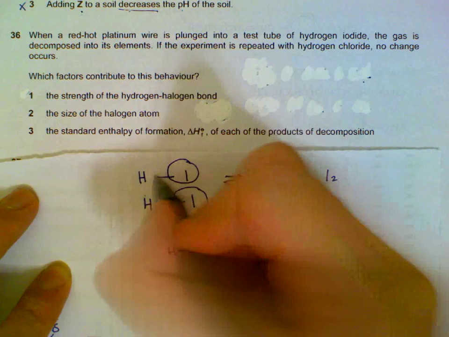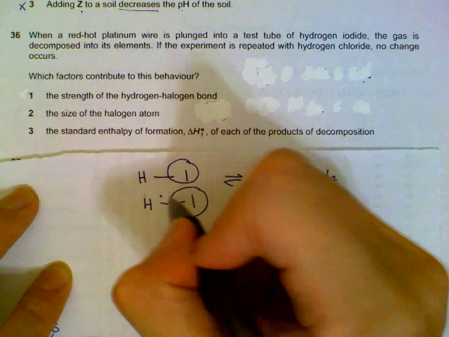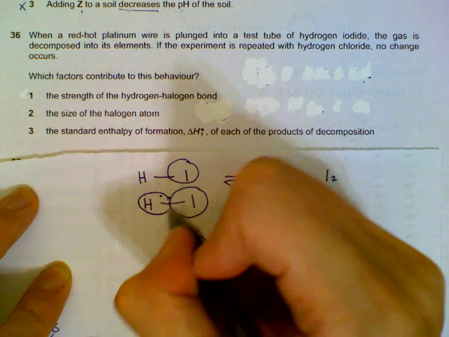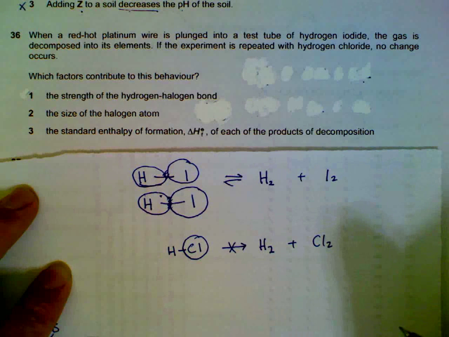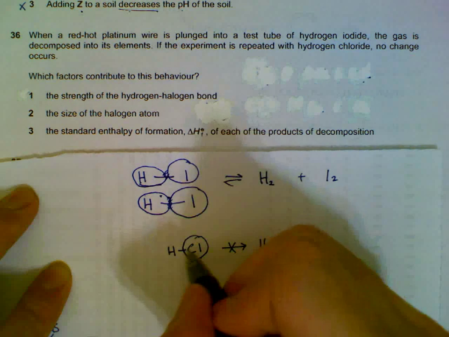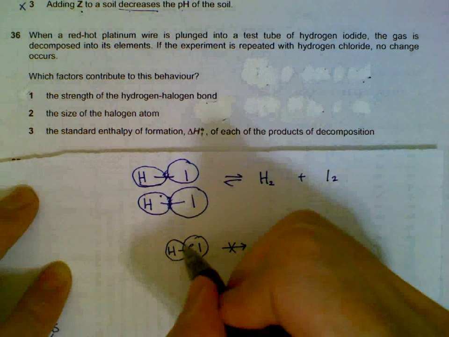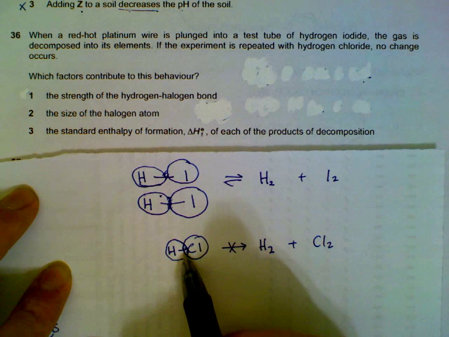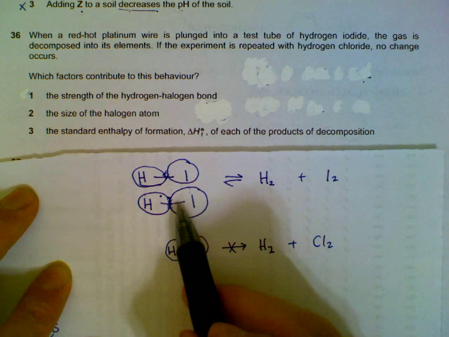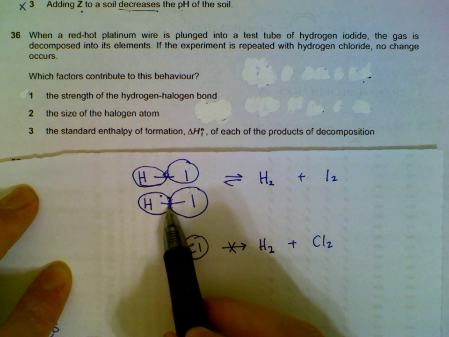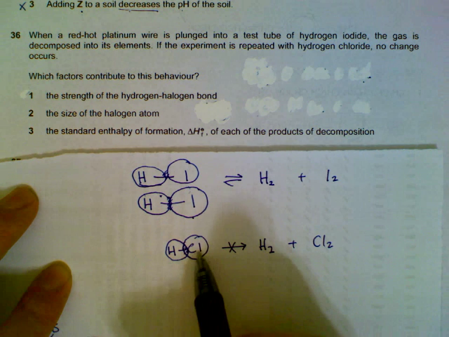Okay, iodine atoms are much larger than chlorine atoms because of the extra shell. So when they overlap with the hydrogen here, okay, I should have drawn it closer, the area of overlap is not what we call effective, percentage wise. Whereas because chlorine is smaller, hydrogen can come closer, and whatever area that overlaps is more significant. So smaller atom, larger percentage of overlap; larger atom, smaller percentage of overlap. So this is a weaker bond, which is caused by iodine being bigger than chlorine.